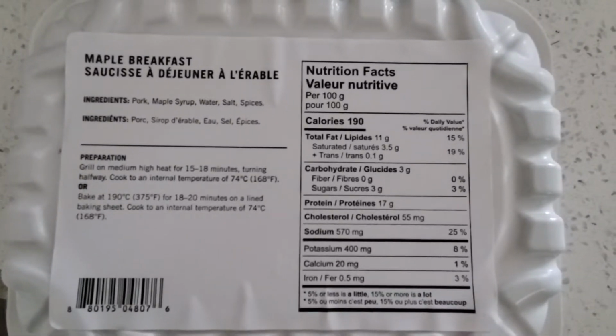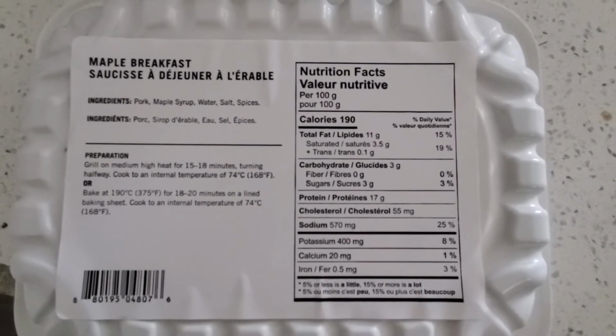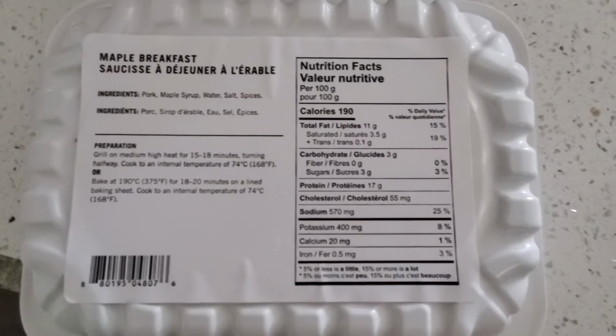This one here is pork, maple syrup, water, salt, and spices. That's the ingredients. There's a Nutri panel. Alright, let's cook it up, and I'll be right back.